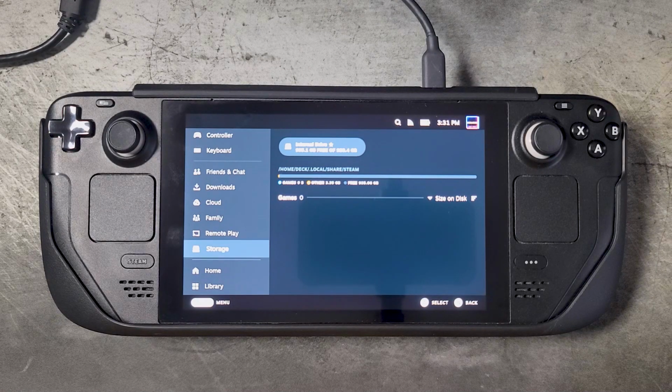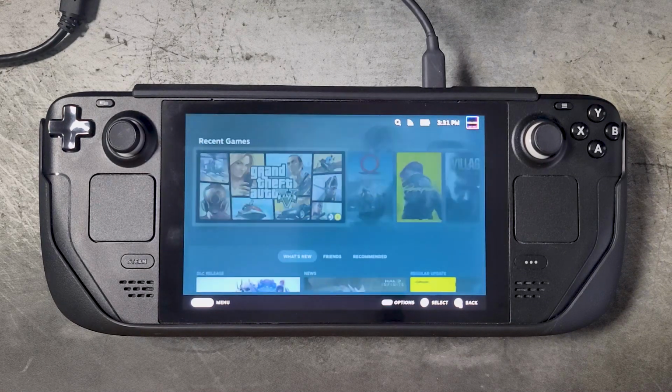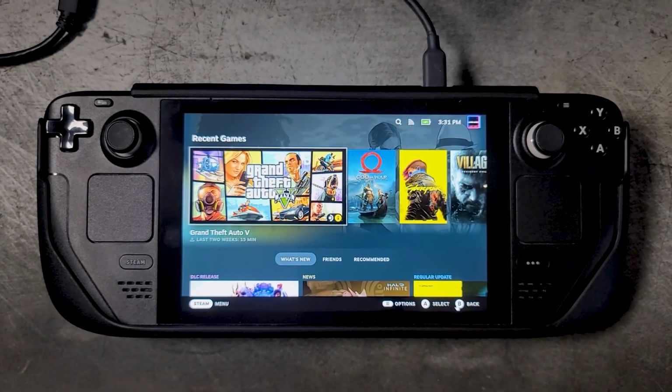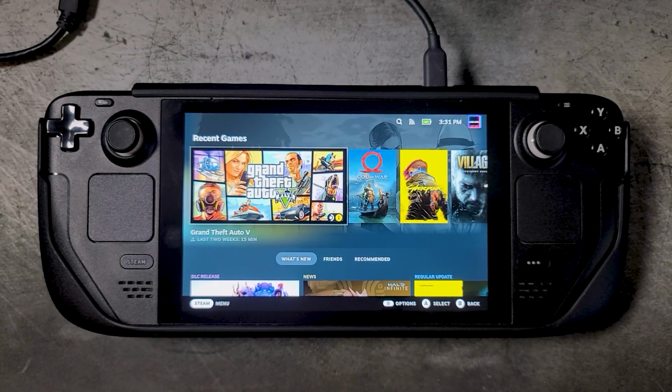And yeah, we're gonna get a 1 terabyte SD card so that we can eventually have 2 terabytes. As of right now, I have 1.5 terabytes. I have a 512 gigabyte SD card, and that's okay for me for right now, but eventually I will want to have 2 terabytes on here.